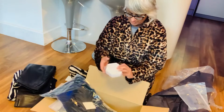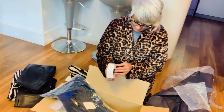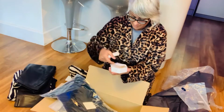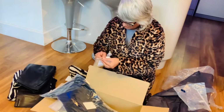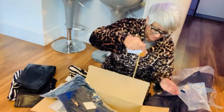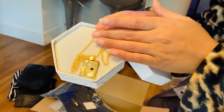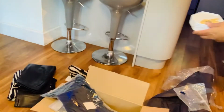Oh, let's see what's in this little box. Talking of opening little boxes, although this is not a little box, it's a big one. What's in here? I think this would be, if I can get it open. Oh, there we go. Lovely. Yes, this is beautiful. This is a gorgeous pendant. Let me show you this one. So beautiful. So if I come around here, there we go. Beautiful, gorgeous pendant. That's going to look really, really lovely with everything. So nice, and that's really weighty as well. Beautiful, that is.